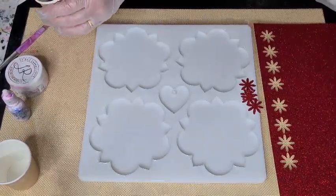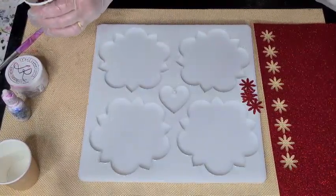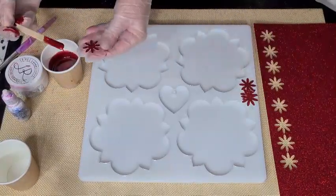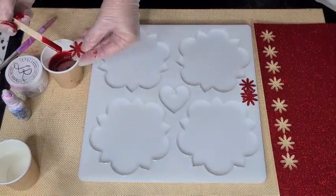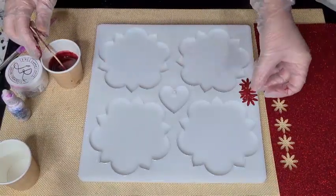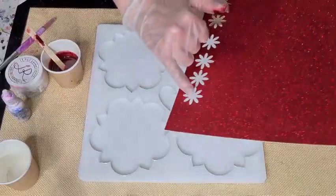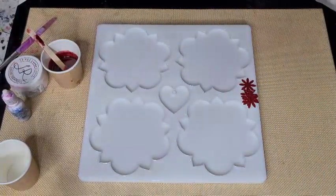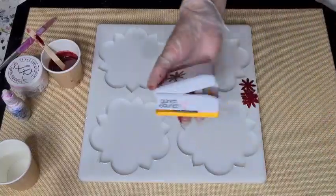So I'm going to pour that around. Let's see, does that look, oh, that's a pretty good match, isn't it? Pretty good. The last one I did was a bit too red. As you can see, I cut some more of my little patterns out with my little cutting tool.